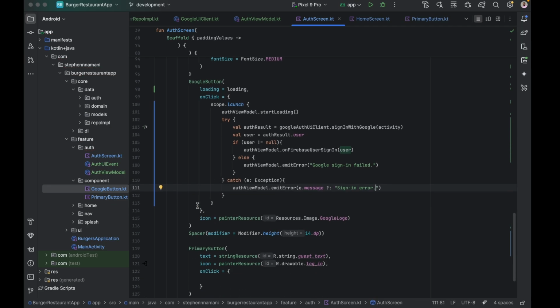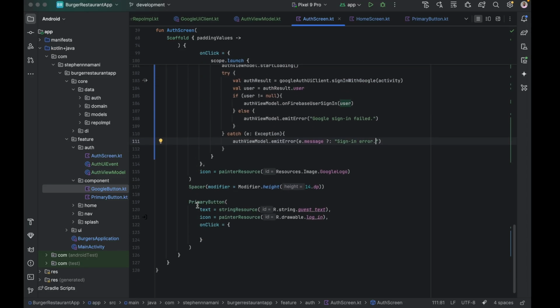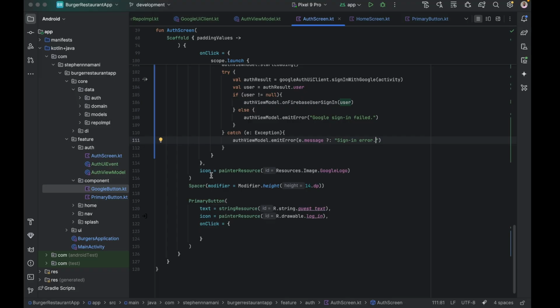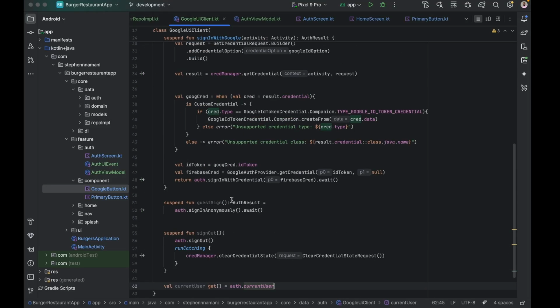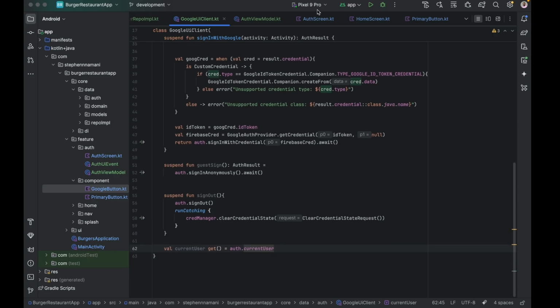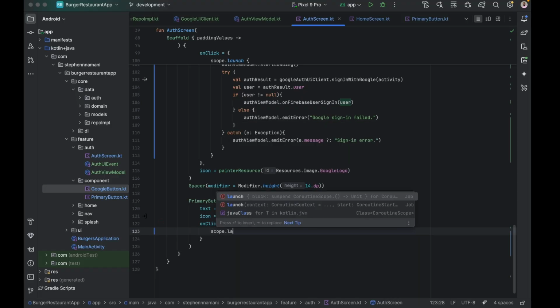So with that said, now I assume this button is working, but for time's sake, since we have created the function in our Google UI client to sign in as guests, let's also implement that immediately so that we can move on as quickly as possible. So down here in the primary button, we are going to also use scope again to launch our request.